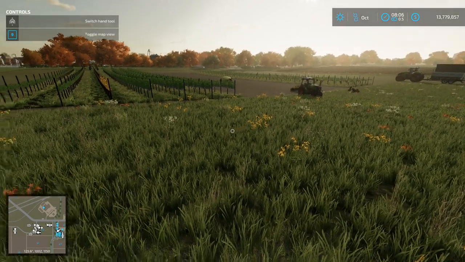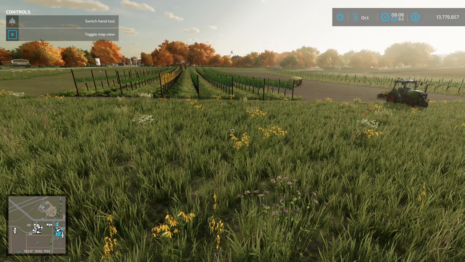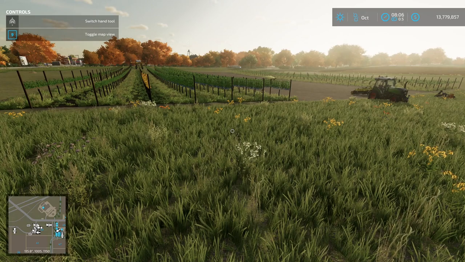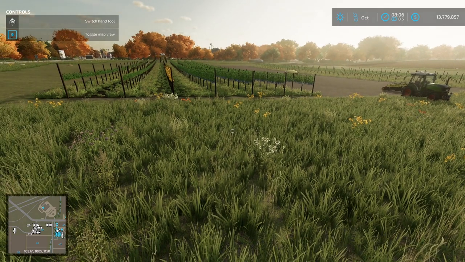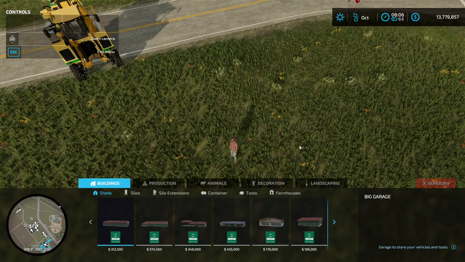One thing I did forget to add is how to remove your grapevines. So just in case you decide you don't want your grapes to be in this location, you're going to move them maybe somewhere else. The only way you can remove them is the same as the olives. So you go into construction and just hit the demolish button.